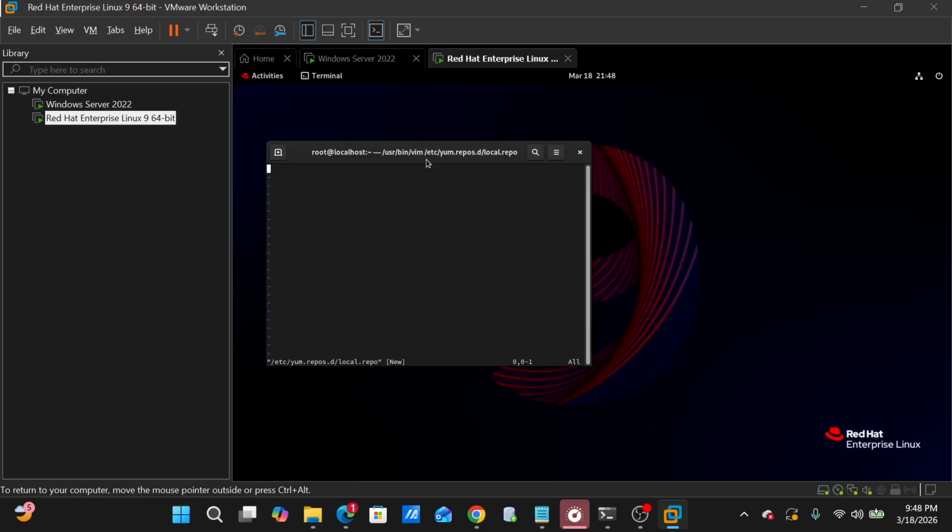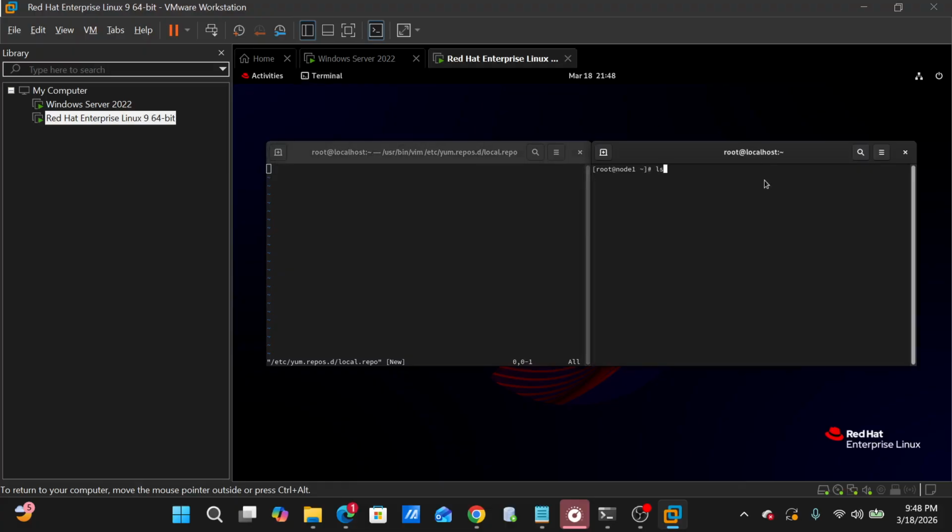Okay, go here once more, open a new window here. Also click lsblk output and copy this.